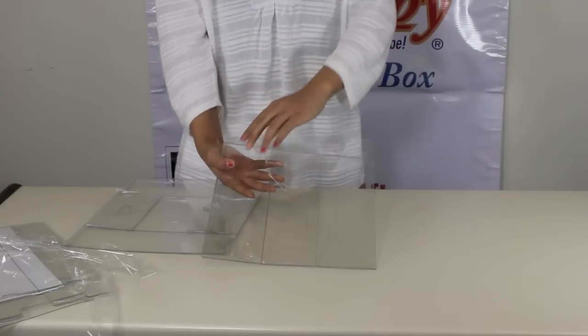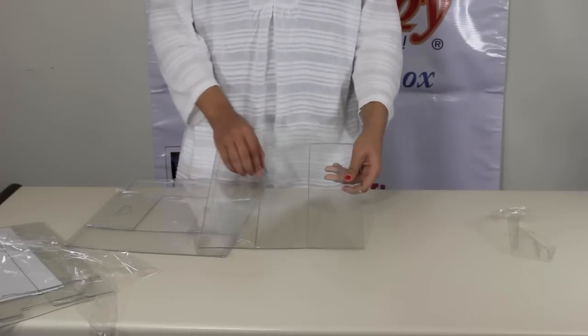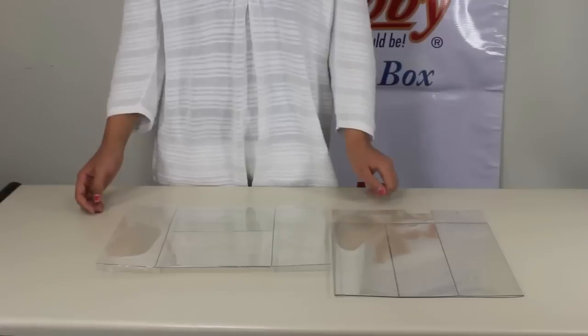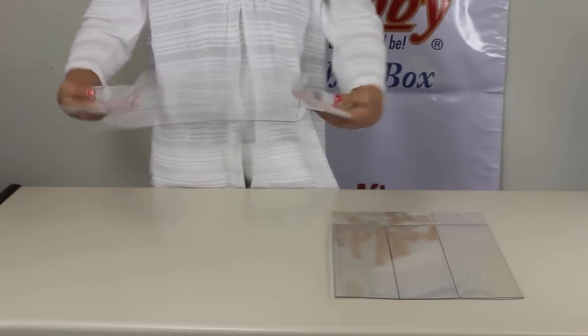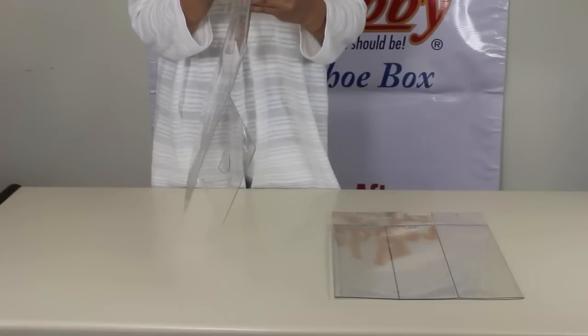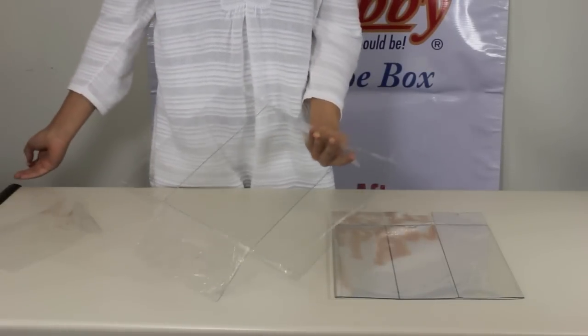As you can see, we are peeling off the protective film layer so that no scratches will get on it during shipping. On the inner tray, when you peel off the film, peel off the film on the tabs as well, so those are able to fit into the slots.